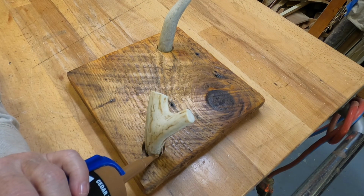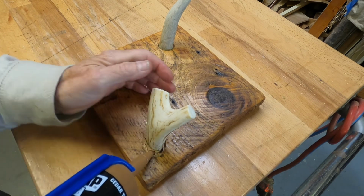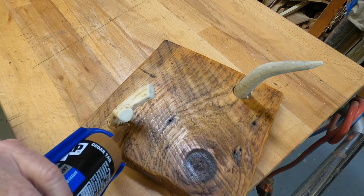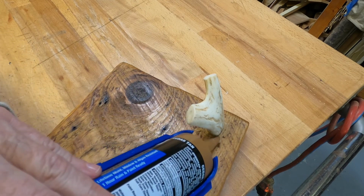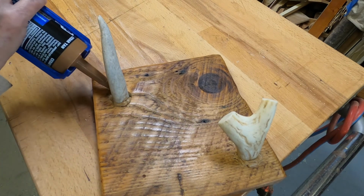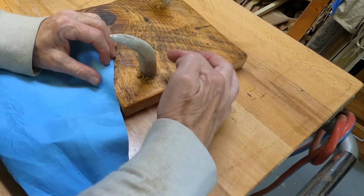Now I'm filling the gaps there that are left over after I left the Forstner holes, and the antlers are irregular, so there's a gap. And I'm using this caulk called Cedar Tan. It's a light to medium colored tan, and it fills it perfectly and blends in very well with this colored chestnut wood. I don't know about any of you, but I usually, when I'm using caulk, end up with more on my fingers, okay, so 8 fingers and 2 thumbs. I have it on every digit, and I just can't seem to do caulk without getting it all over.